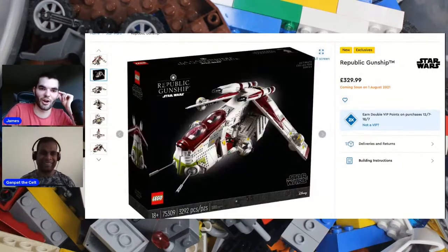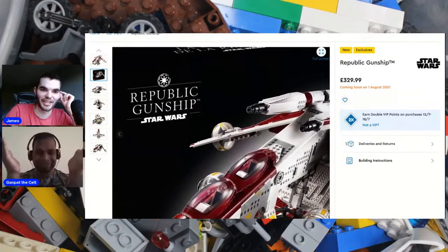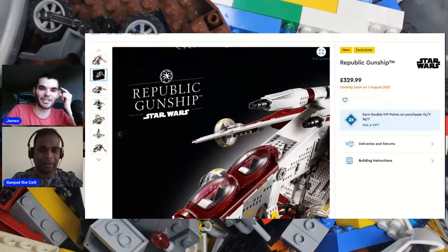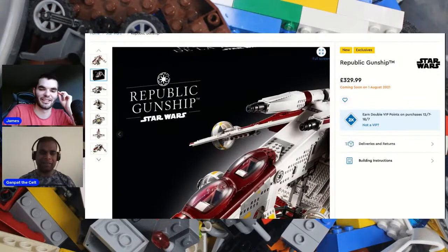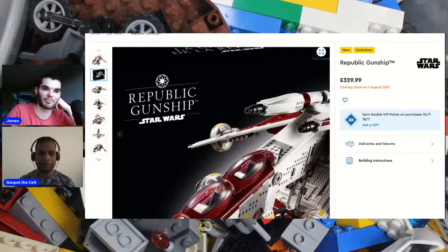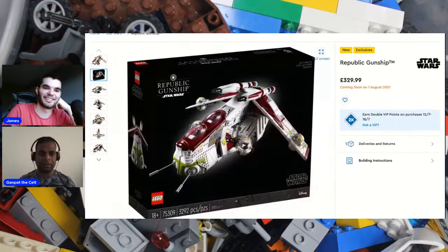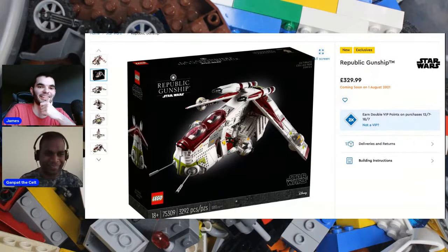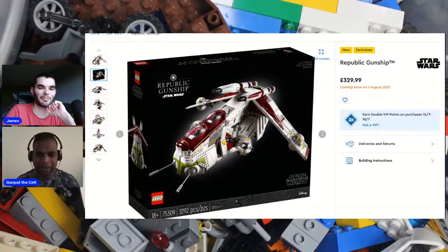Lego, I thought you were Star Wars fans, lads and ladies. Come on. This is the bloody Empire logo. This is ridiculous. It's like having a load of Jedi and giving them pink lightsabers or red lightsabers. I know the Sith aren't pink, but they should have done that, right. It's like giving Captain America purple armor and green hair, and then saying this is Captain America. Or just the Hydra symbol on it. Yeah, on Captain America. So absolute disgrace, considering they're meant to be Star Wars fans.